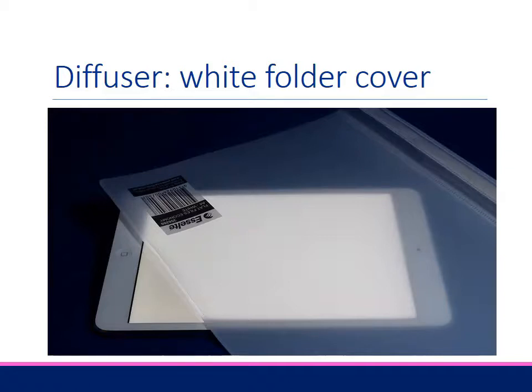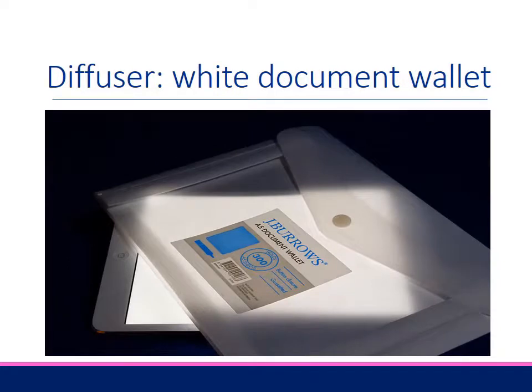In an emergency, a white plastic kitchen tidy shopping bag or supermarket shopping bag could do, but they tend to be quite wrinkly and the wrinkles will be captured in your photograph. Plastic document wallets tend to be made of stiffer material. They work well too, and you can cut the plastic to neatly fit your light box.